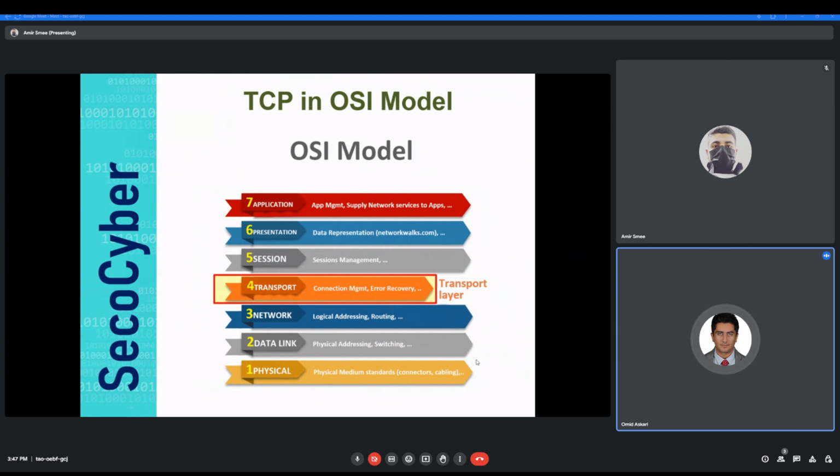Okay, let's look at applications of TCP. The first one is the World Wide Web, like file downloads, enabling browsing and streaming services. The next one is email. It ensures message delivery and integrity. The next one is remote access.